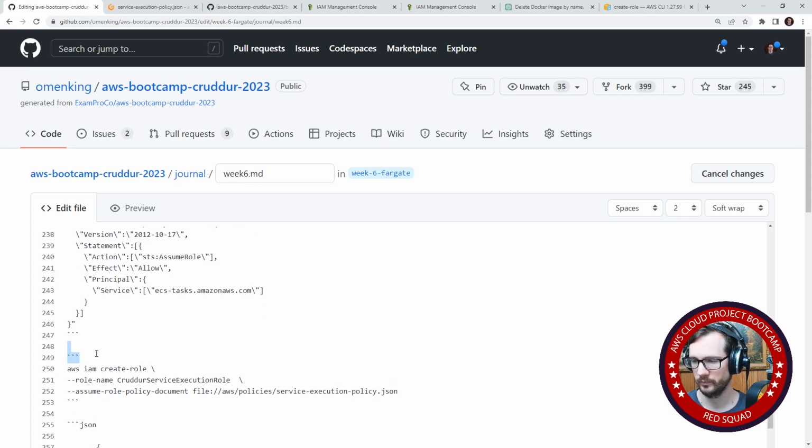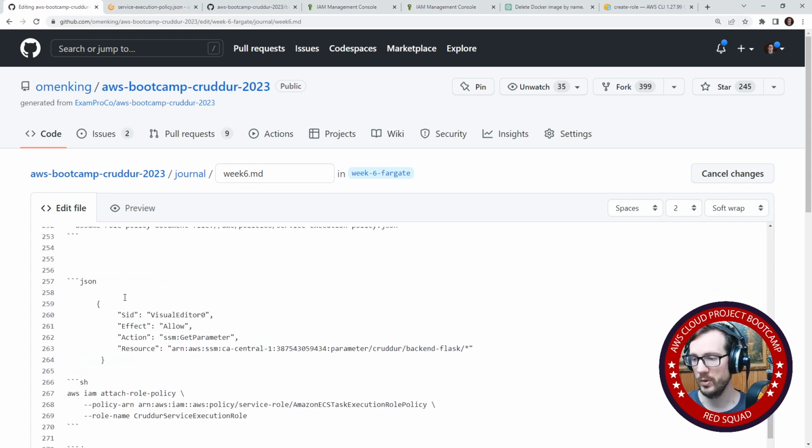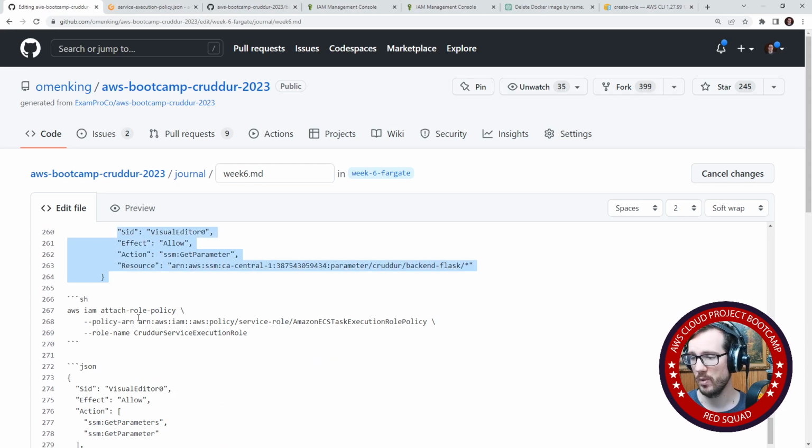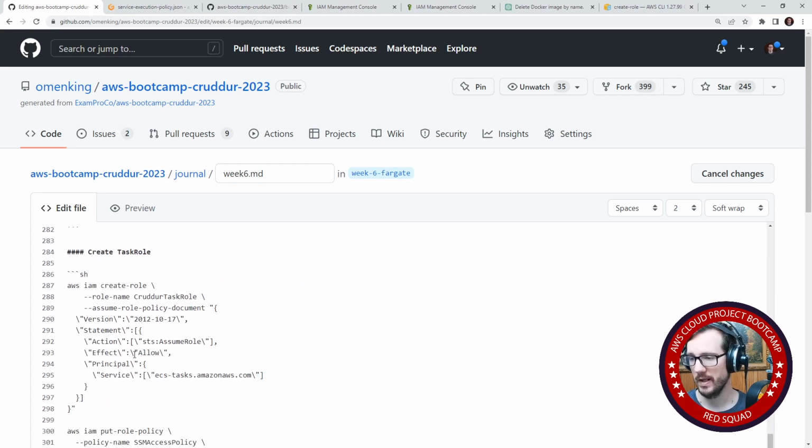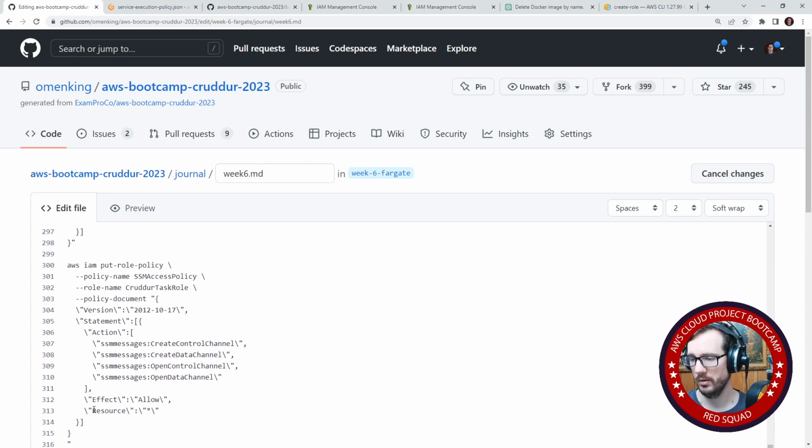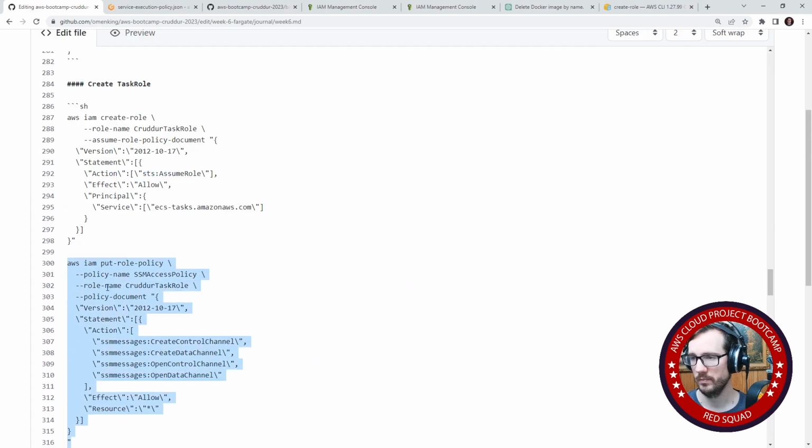Okay. So that's fine. But what we want to do is actually create a new policy, and that's what we want this for. So what I'm going to do is go down below here, copy this here.